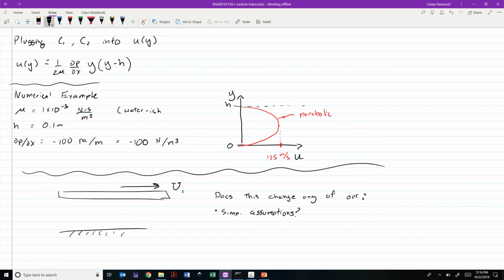So if you look back at our list of assumptions, basically the flow is two-dimensional, there's no vertical velocity, no velocity into the page, that it's steady state, and what was our other one? And that there's no variation in the z direction. Yeah. So we assumed that the fluid at the top plate was 0 because the top plate wasn't moving. Now it's going to be moving at that velocity. That's what I'm getting to. But of those four assumptions, 2D flow, steady, and no variation going into the page, is there anything that I've drawn here that gives you any reason to change any of those? No. Okay.